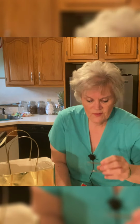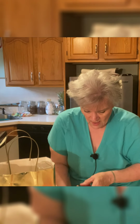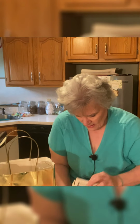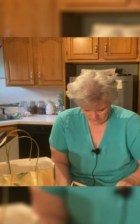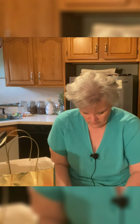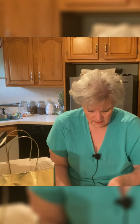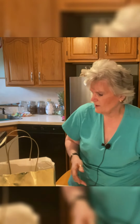And I don't know if this is the only piece that comes in this box, but there are directions in the bottom of the box. So I think what I'll do is I will read the directions, see how it works, and then, I don't know, either put it in my booth or I will sell it on eBay to someone who could really use it. Okay, so that is going to be going into my eBay tote.